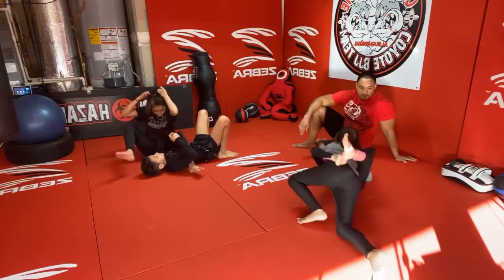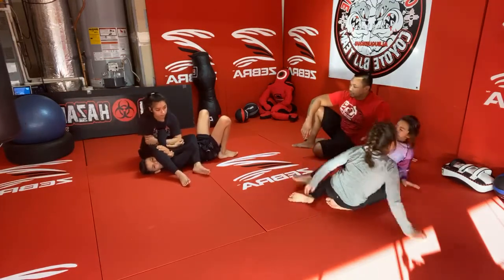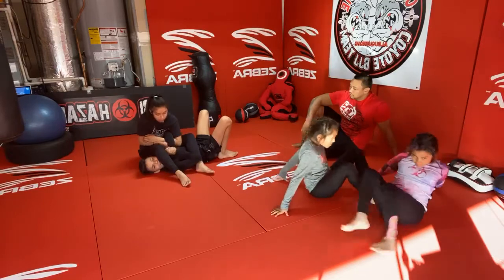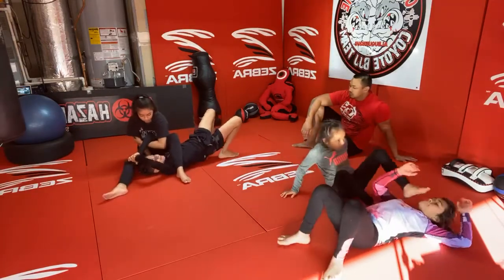Push. Very good. Let's go, Maya. Remember the tail. Ready? This is how you don't start from there. Start with the gable grip. Okay, go. Punch up the sky. Good. Head above.